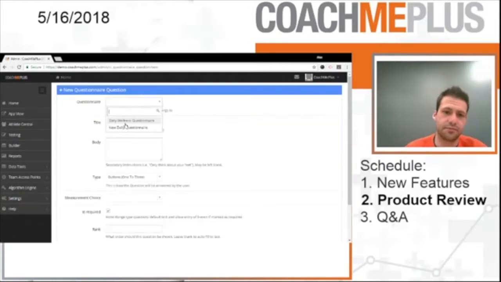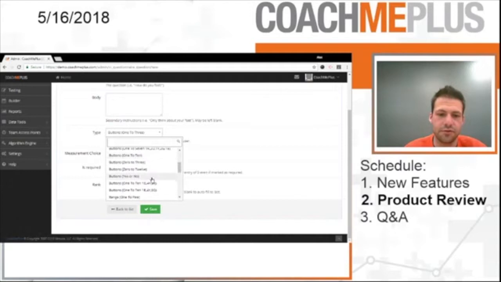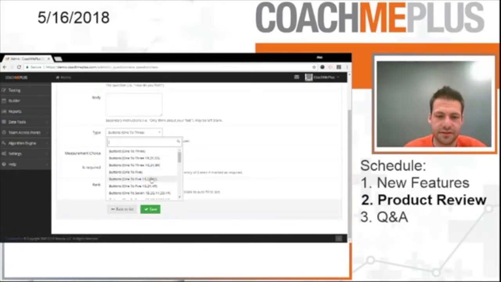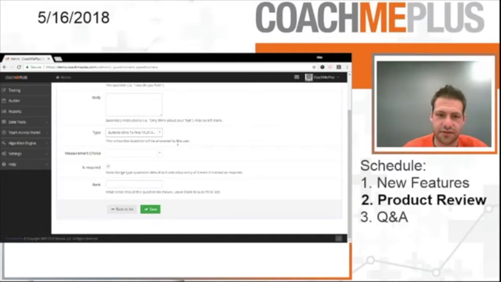So now we're just going to add a couple more different types. If I go mood, I can add that right in there. I'm going to leave my body alone. So how do we want to rank our mood? Let's say I have all these different buttons here. I'm going to go buttons with colors. So I've got a red, yellow, green system. I'm going to add that right in there.